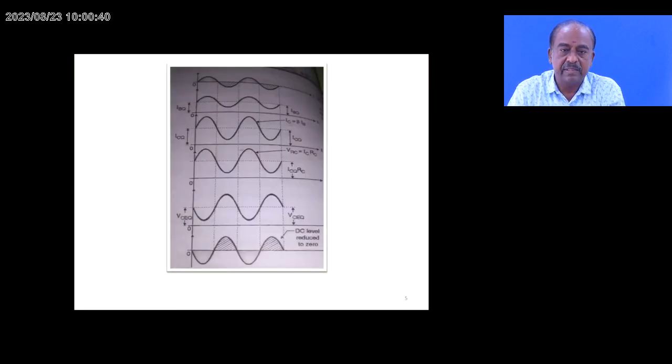These are the symbolic representation of our waveform pattern of currents. In this current, ACs are in the form of a wave pattern. In this wave pattern, the central form is your DC level. With the help of the DC level, the AC is forming with amplification in the form of IC as well as IE. Here, there is no cut in your wave pattern. Because of that, the biasing is faithful in nature.